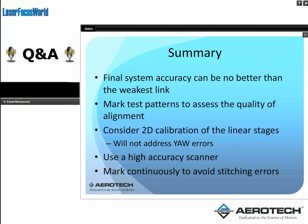Okay. How do changes in temperature affect part quality? Or do they? They do, and temperature changes are a big problem in any motion system. Basic laws of physics, materials expand when you heat them, and this expansion causes a degradation in accuracy. When accuracy really counts, customers who use servo systems put them in controlled environments where they limit ambient temperature variations. Also, your stages need to be sized to ensure that the motors are not generating excessive heat. That heat migrates through the systems.